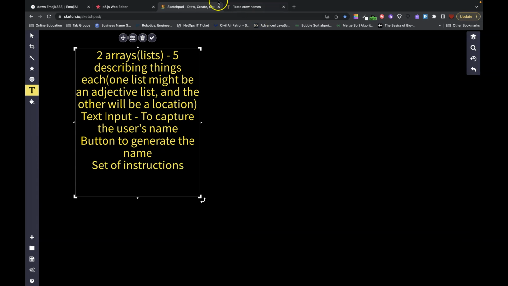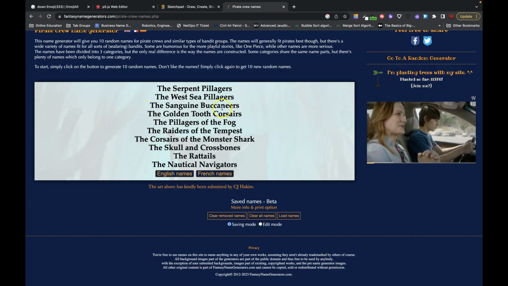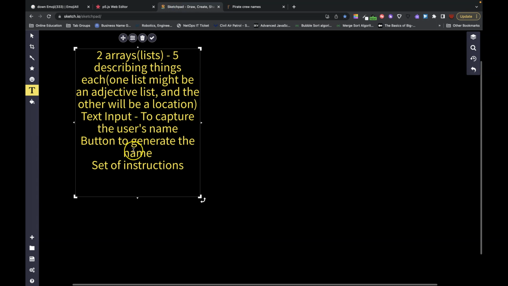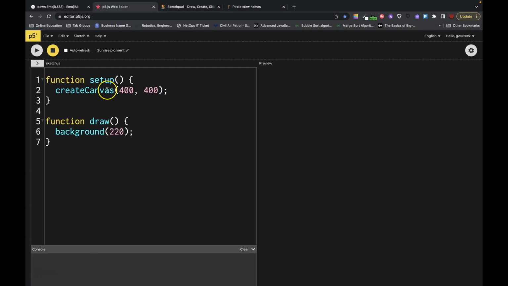Let's go ahead and build that so that we'll have something like this. Now, as you guys are building this, the only requirement that I'm saying is you need to have two arrays. You need to be able to take text input. We're going to end up generating this as a string literal. So I would play around with actually having your own kind of name generator. It does not need to be exactly like mine.